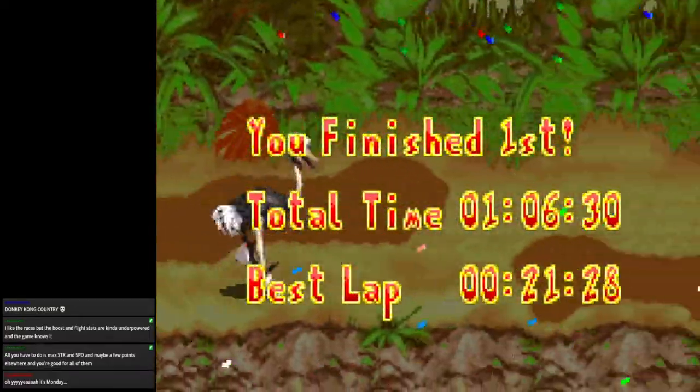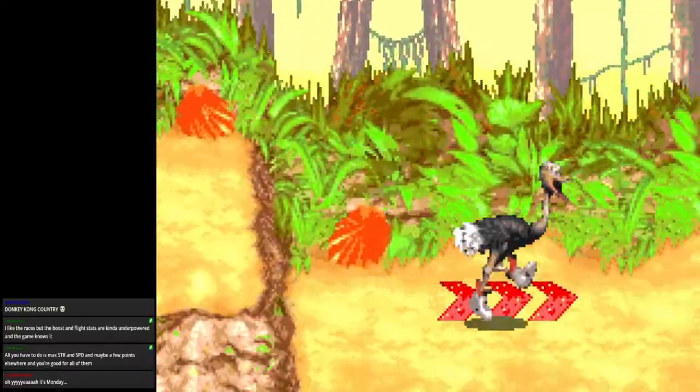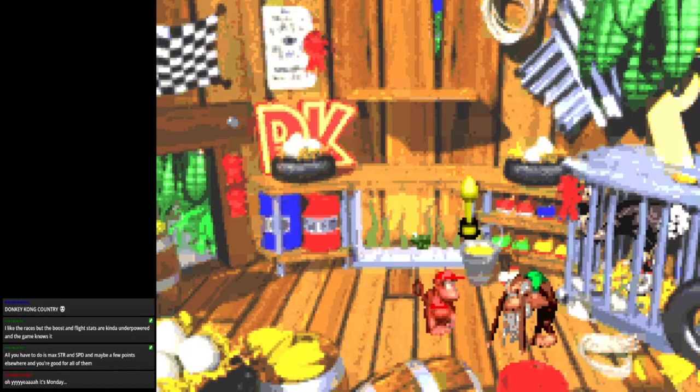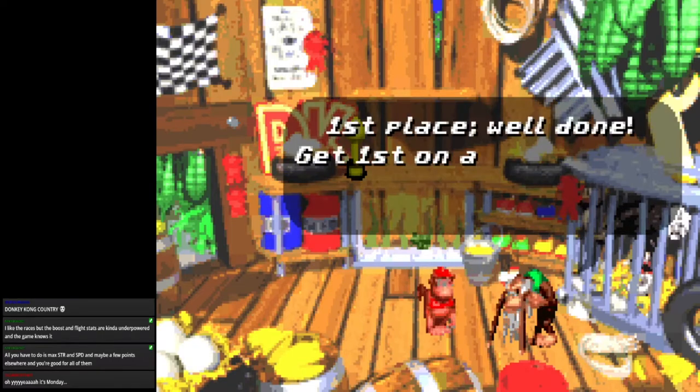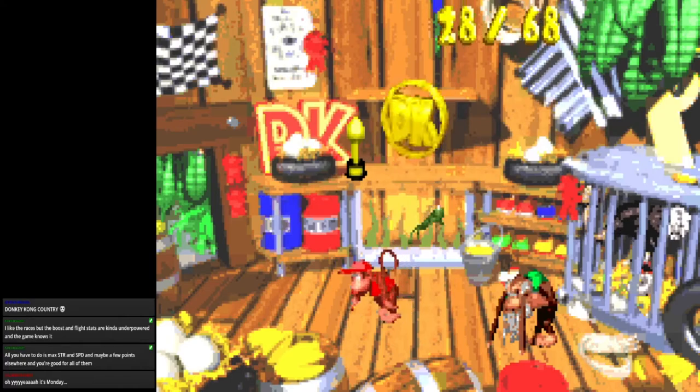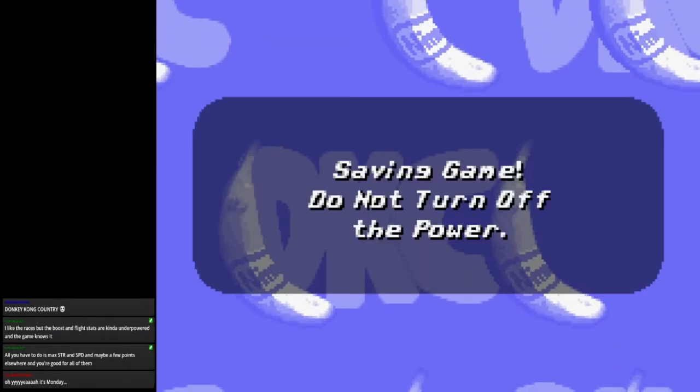Alright, that was easy. We got a trophy. First place! Well done! Get first on all the races, and I'll give you a nice surprise. That's another way we can get hero coins. Man, those fiends are everywhere.